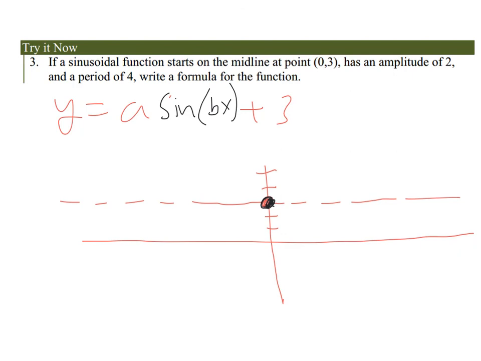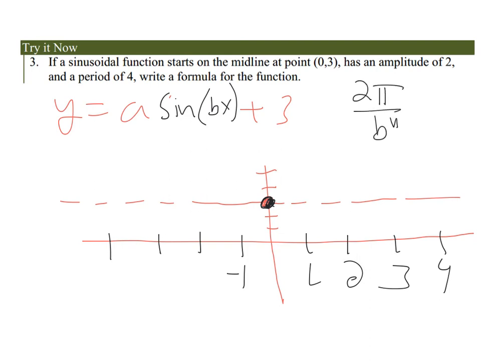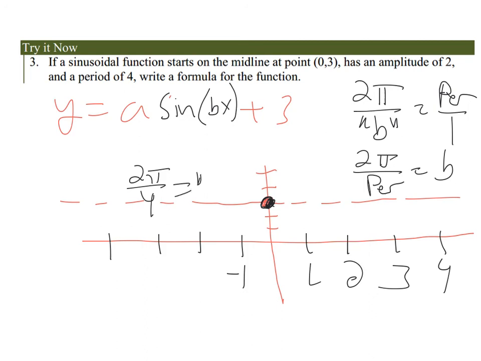So I guess the next trick is, I'm going to draw my 4 lines. It has a period of 4. So since it takes 4 units to get over there, to get that b number, remember where we talked about if I write pi over b it gives me the period? Well, if we pretend this is a proportion and cross multiply, won't 2 pi divided by the period also tell me b? So 2 pi divided by 4 is pi over 2. So that's the number we're going to stick in front of that.